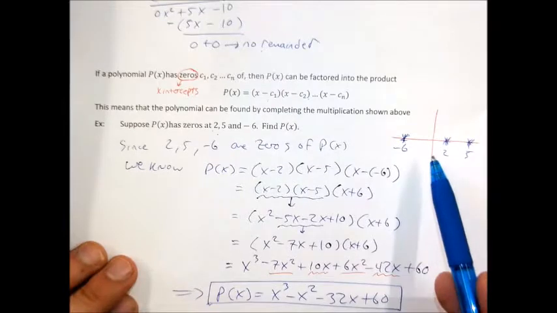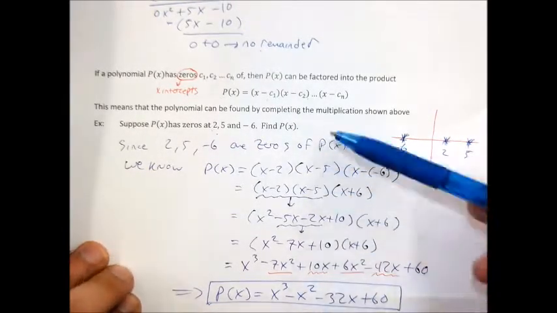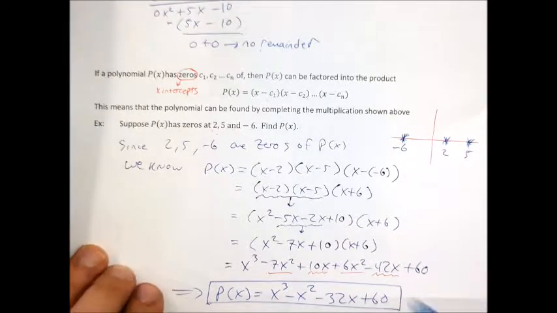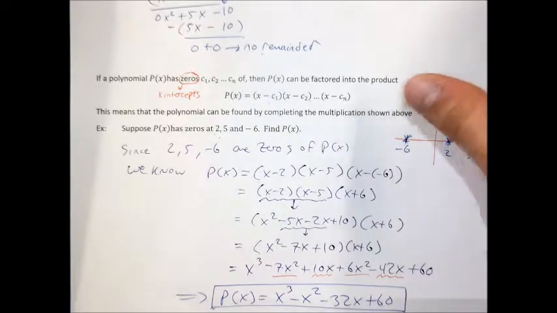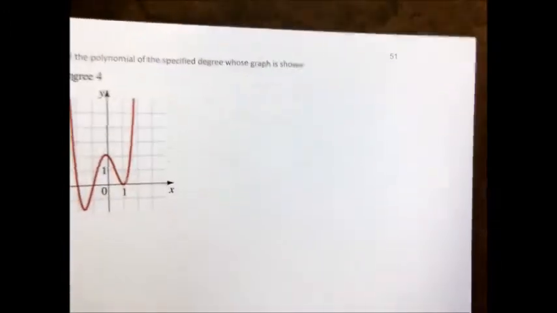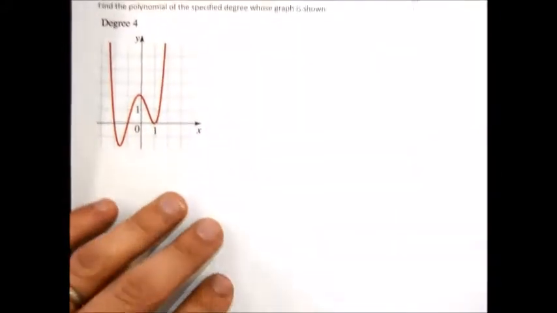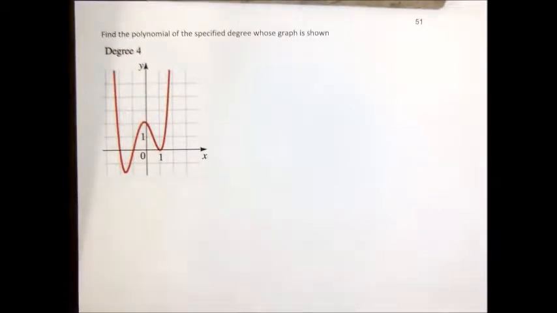And so if you're given a graph, you can just look at the graph and see the points, and then do the same thing. And that's what the next page is. This is the slightly less complicated version, and the next page is only a tiny bit more complicated. So let's look at that page. It's the exact same question as the last one, right? Find the polynomial, except they're giving you a graph instead of telling you what the zeros are.